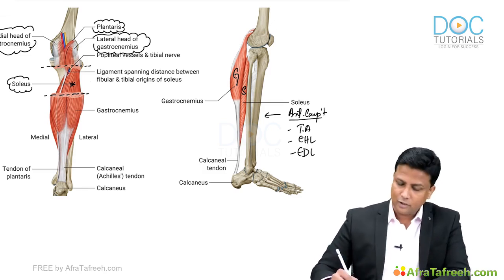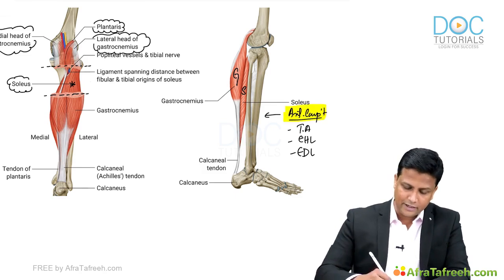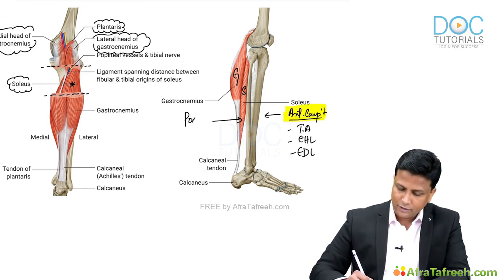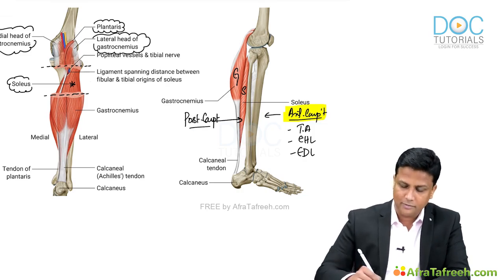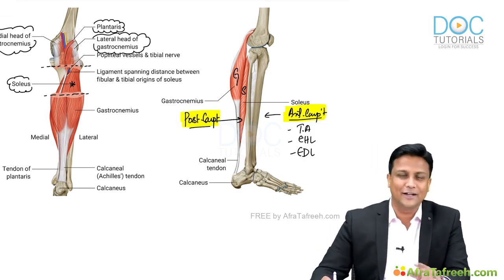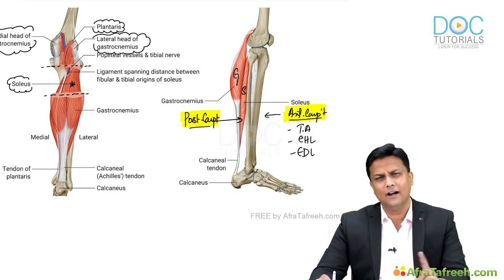And right now, we are in which compartment, sir? Right now we are in the posterior compartment. And I already told you about the superficial muscles in the posterior compartment. Now welcome to the deep layer. In the deep layer, the muscles are so easy. You can just compare the names of these muscles with the anterior compartment.